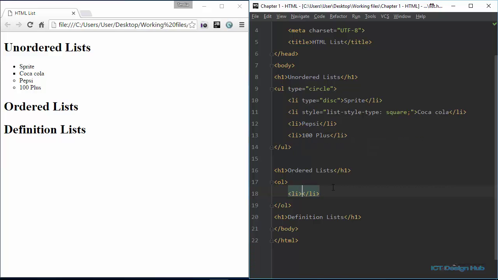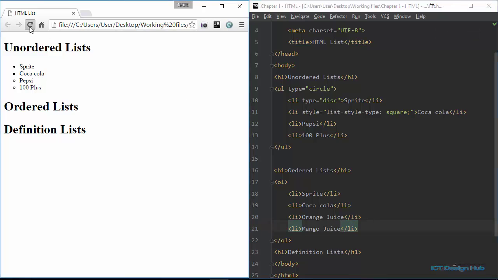So for this, we're going to just do the same thing here. Sprite, Coca-Cola, orange juice, save and refresh, and right here we have the ordered list from 1 to 4.